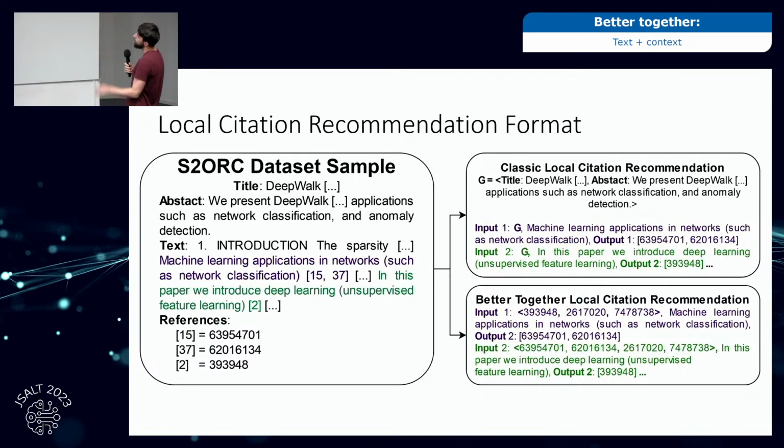In the classic formulation of this task, generally the title, the abstract, and the sentence are used as context, and the model's asked to produce the references. In our version of it, we're also considering something where you use the other references as context. So that's becoming a little more like what Rodolfo was doing with his related work hypothesis.